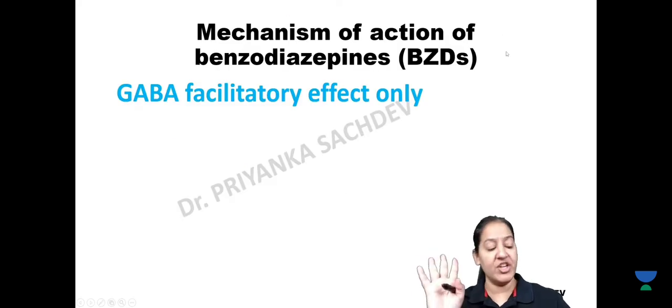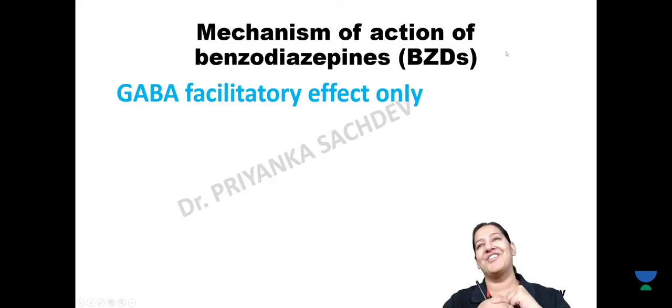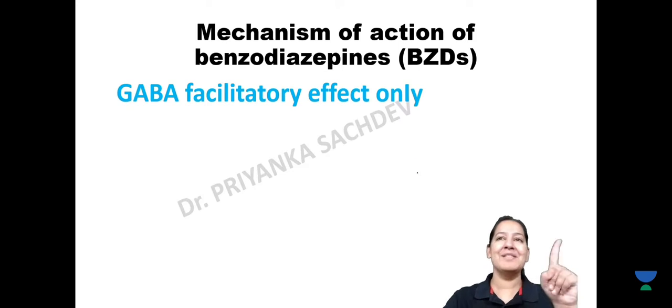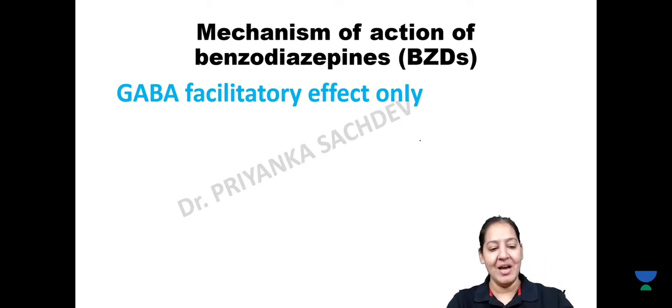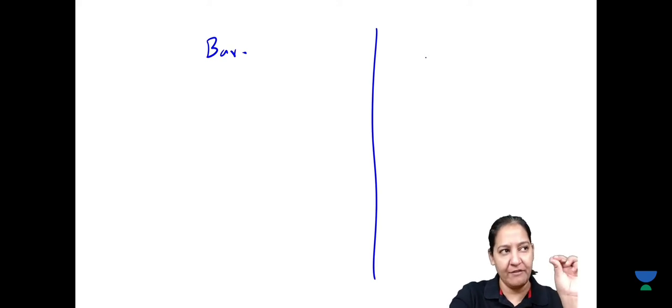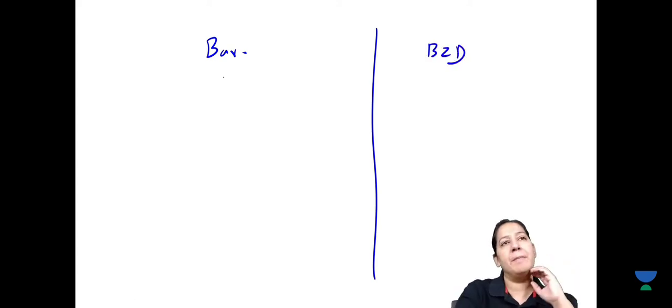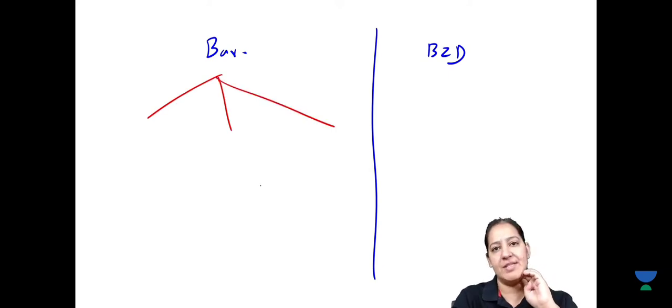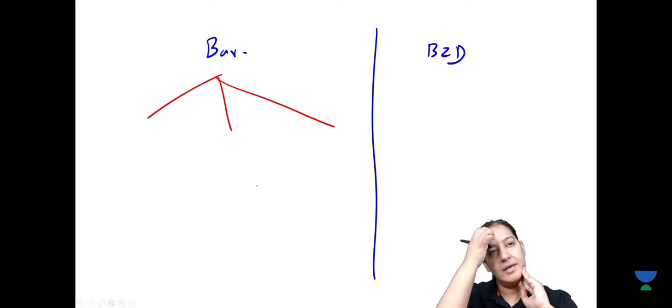After classification, let me come to the mechanism of action of benzodiazepine. So benzodiazepines only have one mechanism of action. I've already told you the mechanism of action of barbiturates. If you are attending the lecture from the beginning, you may know. Give me a thumbs up if you know the three mechanisms of action of barbiturates. What are the three? Pratyaksha, Lavanya, Arul, Samir, anyone? Swajanya, anyone? What are the three?